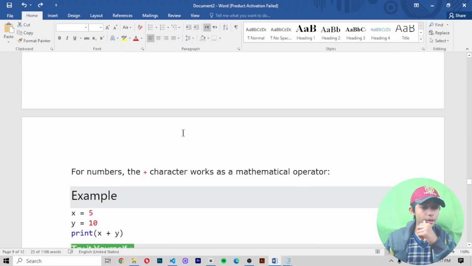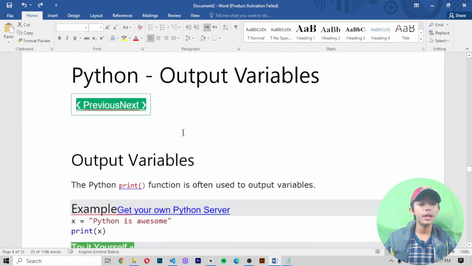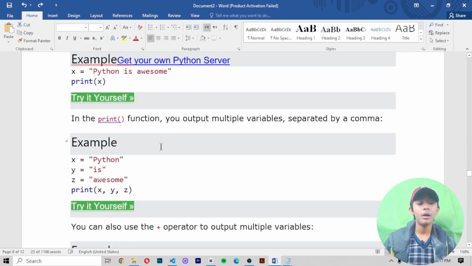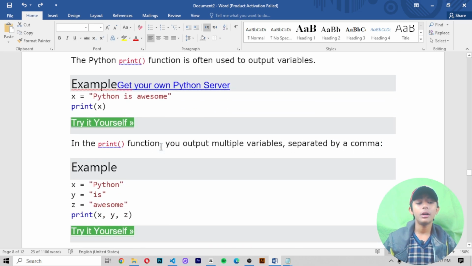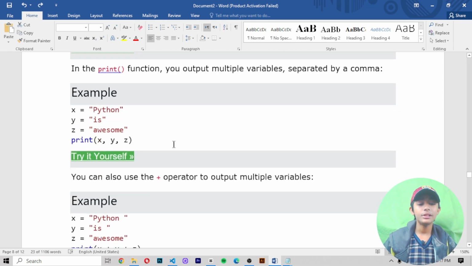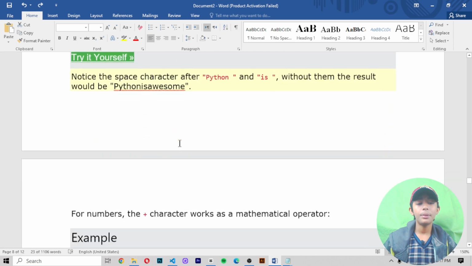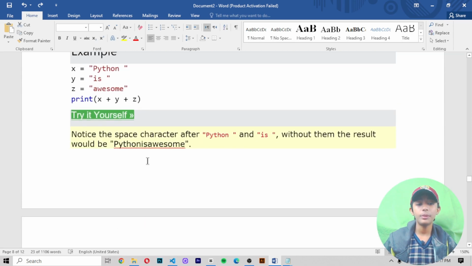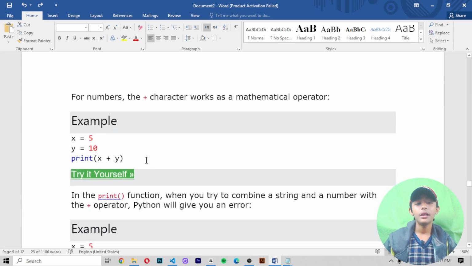Now in this chapter, you can see that this chapter has also ended. In today's chapter I told you about the Python output variables. So I hope your concept will be clear about the Python output variables. In this chapter we learned how to combine our variables in one line, and how the plus operator works as a mathematical operator for numbers.